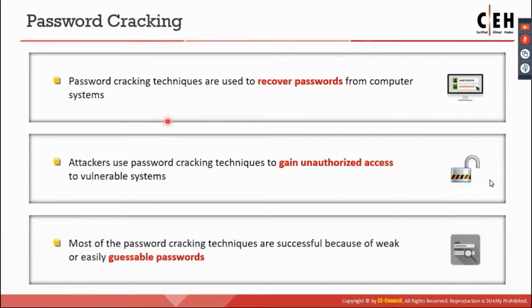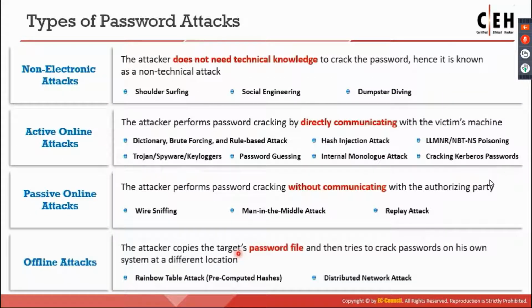And then you run it there and take use of their extra computing power, crack the hashes, and then from there you have the passwords that you need. So there are many different ways to do this. We'll look at a few more in just a little while. But yeah, so you can crack passwords, many different types of password attacks: non-electronic, active online, passive online, and offline attacks. And I was just describing an offline attack. Let's look at some of these others.